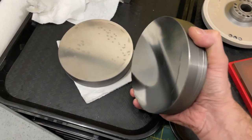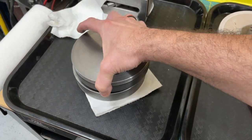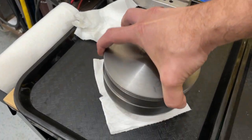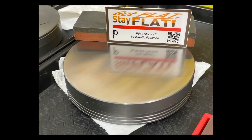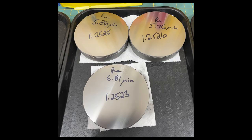They're not flat enough to ring, but they are flat enough to pull a vacuum. Not bad. Here you can see that great surface finish we got on the grinder — it measured, I think that was the worst of the readings, 8.7 RA. And the finish was just spectacular.